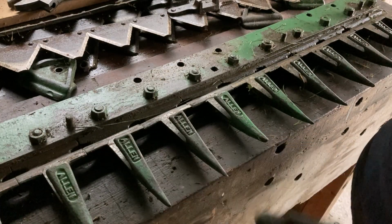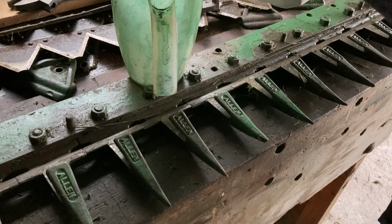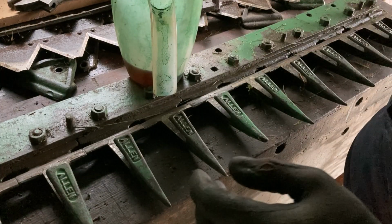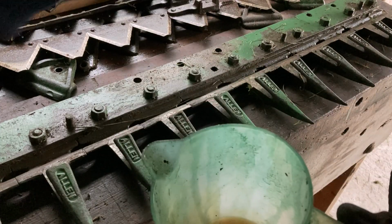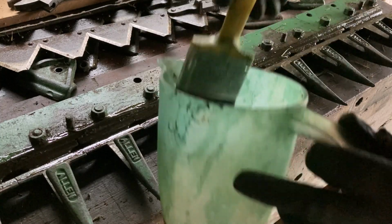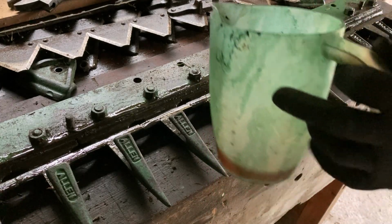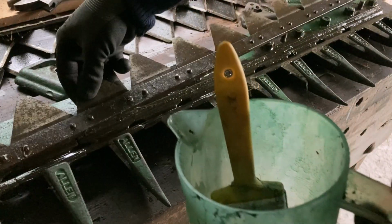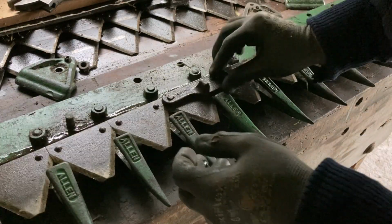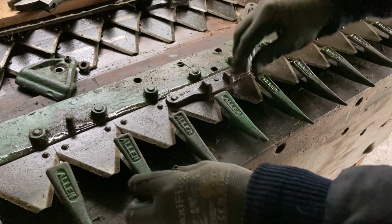And before I do that, let's put on a bit of oil. Standard motor oil with a paintbrush. And this is not really as a lubricant because this comes off as soon as you cut grass with it. This is as a rust preventative for now in case I don't use it straight away. That's already been painted with oil. Slide that in. Should have a bit of spring up like that. Slides quite freely.